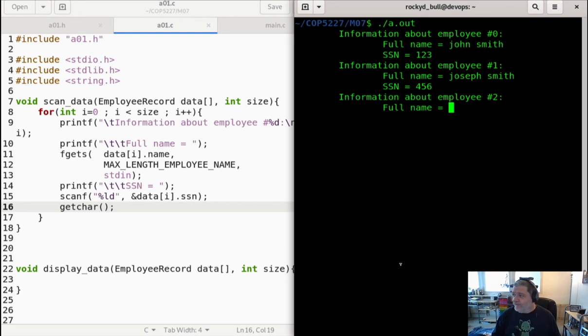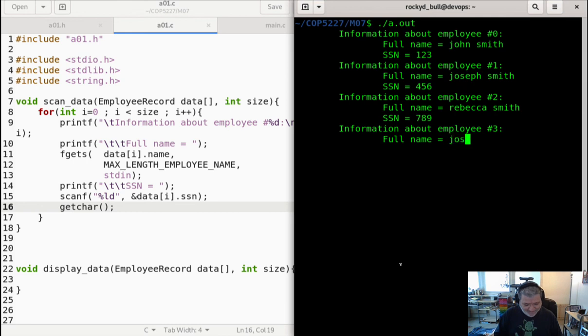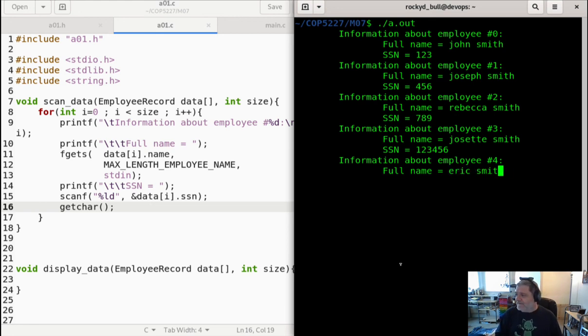We're going to go through the whole Smith family. Rebecca Smith, 789, and then Joseph, I'm sure you spell it, Smith, employee number 3, 1, 2, 3, 4, 5, 6, and then the last one, Rick Smith.